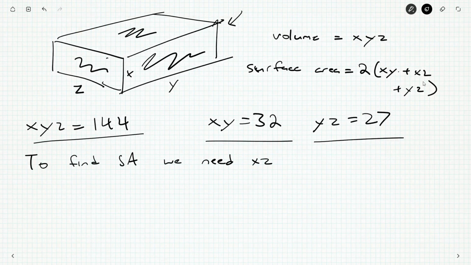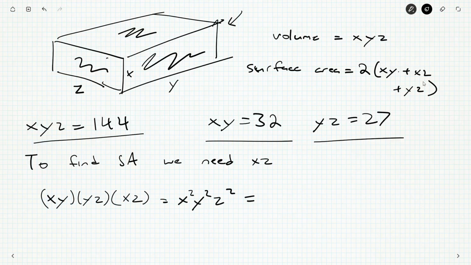Well, so I notice we've got Y's here, and we want XZ. Now I can write XZ as, let's see, if I multiply all three expressions together, yeah, I think that'll do it. So XY times YZ, both of which are known, times XZ is X squared, Y squared, Z squared, but that's just XYZ all squared. When you have symmetric expressions like this, it's a great thing to multiply them all together.